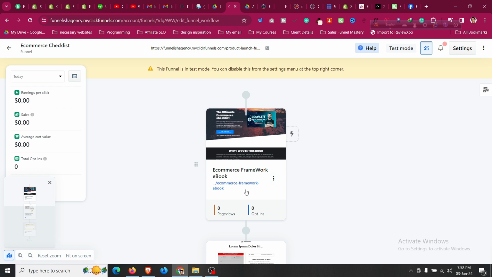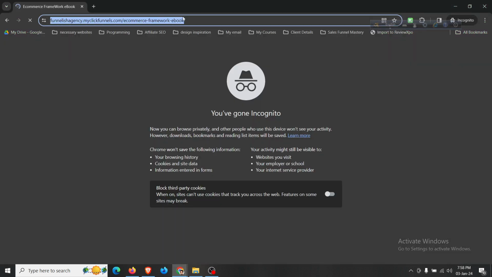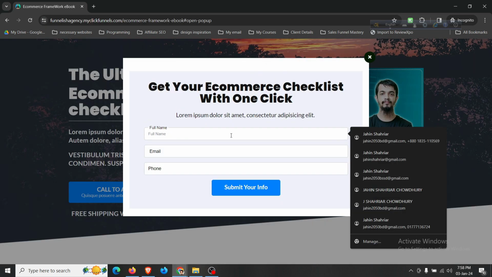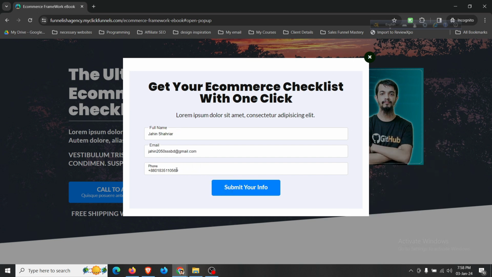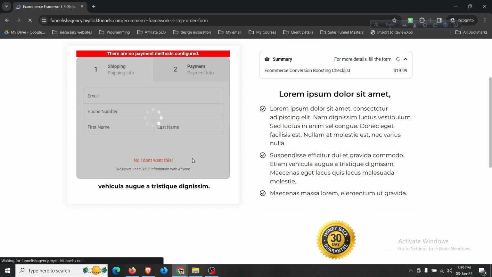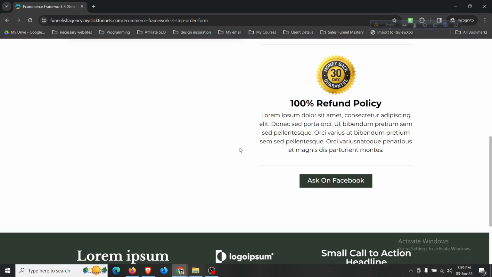What you need to do, you need to click on this copy icon. So you can go back to that Funnelish my funnel, and you can paste this to your social media or anywhere. If you click on that button, a pop-up comes, they will fill up the information right from there, something like this. Then click submit info, and they will be redirected to the order page where they can make the order for that product, right? So this is how they will purchase this product. Currently we have not added any payment information, so it is not enabled to be purchased.